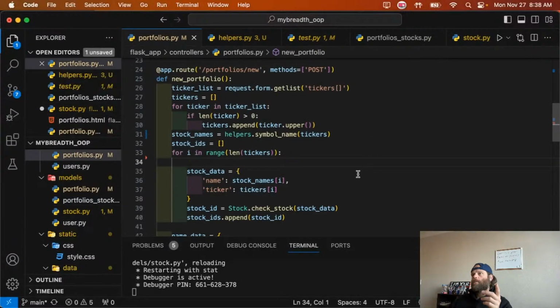Just trying to think of the flow here, because what I really don't want is someone to input 20 tickers, one of them is not right by a character, a slip up, and then they have to put everything back in again.